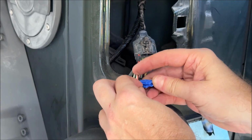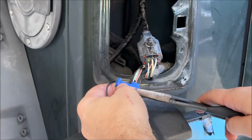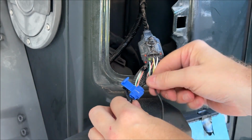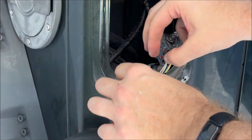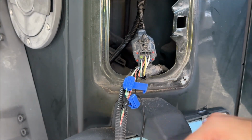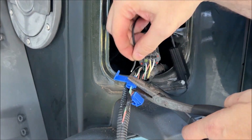Now the load resistor will put out some heat, especially when the bulb is turned on, of course, so it is good to connect that to metal inside the Jeep. And I am not interested in tapping or drilling into the body of the Jeep, so I'm going to try a binder clip to hold it. You don't want to use plastic because that could just melt, but I'm going to use a binder clip to hold it on each side, and we'll see how that works.